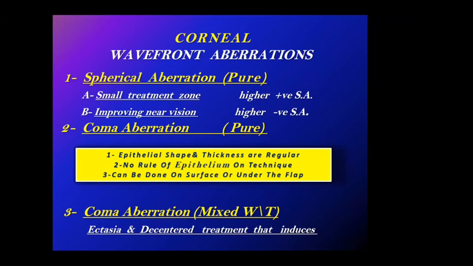So here we have a normal shape, but there are high order aberrations. How can it be like the shape? I will show you. We have an example here. Imagine a patient who underwent myopic correction, and you examine him. He's 20/20, but he says, "Doctor, I cannot drive at night." Is it just because of a small or a large optical zone? Does the decentered optical zone fall here as well? Decentered treatment will induce coma, but here there is also a change in shape. Yes, correct. If you go to number 3, coma aberration, but mixed, there is ectasia and decentered treatment. So the shape and the function.